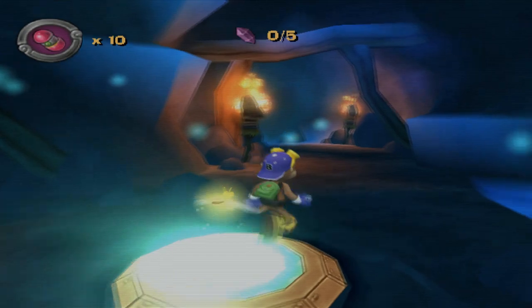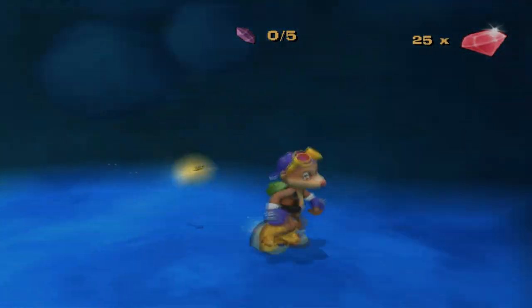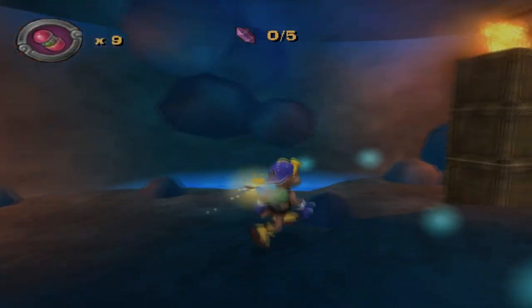Alright, 5 shards. So, we need to come up with a witty nickname for this. Blink on ice. Actually, that's actually perfect. Keep that in the memo. Blink on ice.